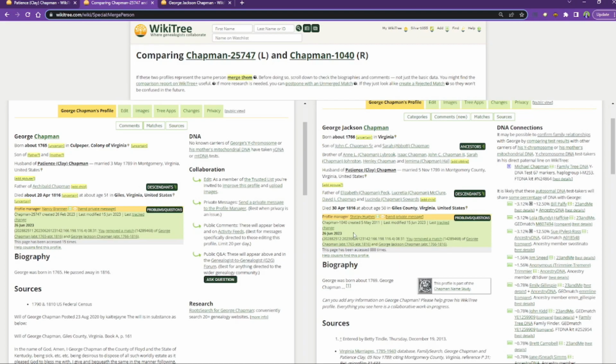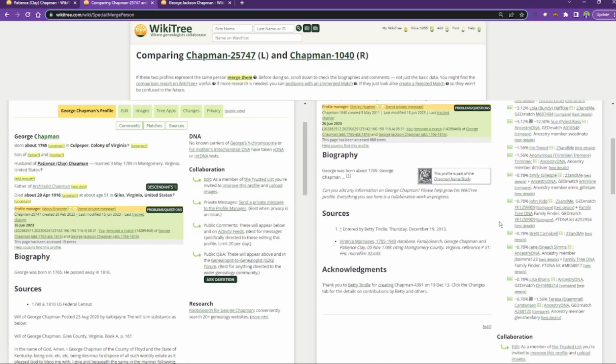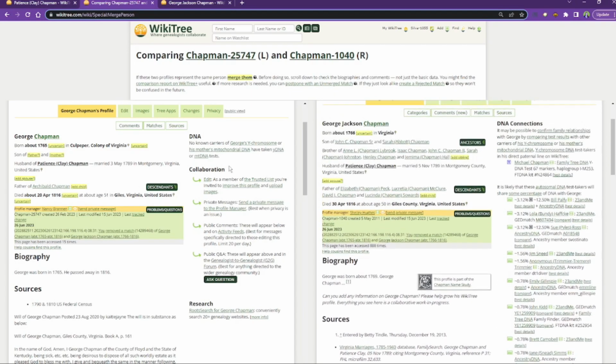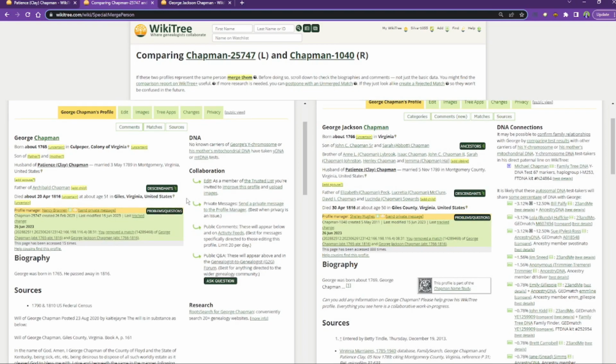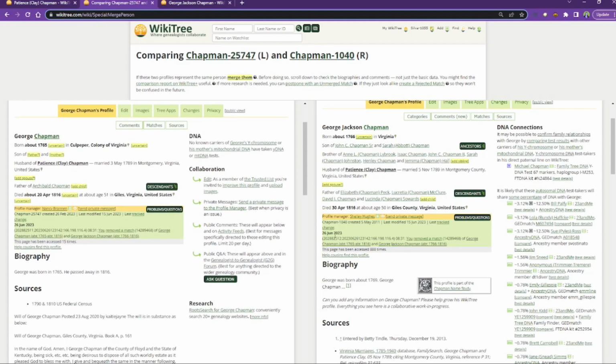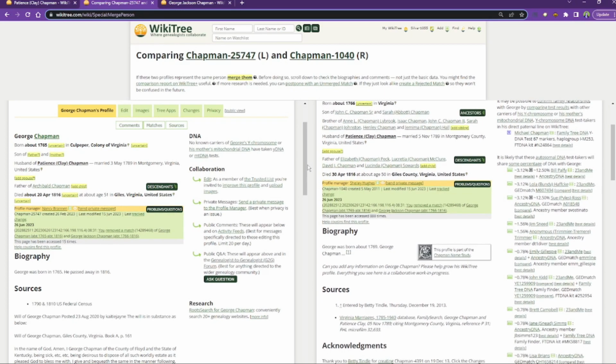And then, one thing that you're not giving somebody by not completing these merges is, look at the two George Chapmans. Now, this one on the right, look at all those wonderful DNA matches and possible cousins. And on the left, there aren't any. Well, that's because the one on the left isn't connected correctly to the tree yet. And so by merging these, you'll take that profile manager and you'll allow them and their other cousins to now see these DNA matches. So at any rate, you can go ahead and look.